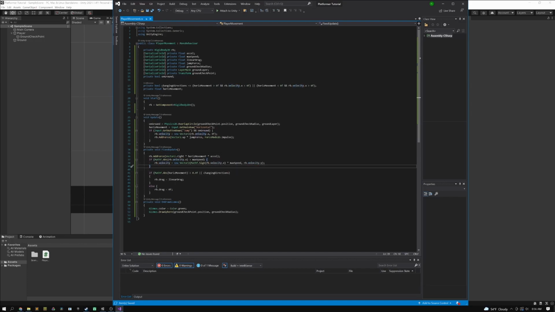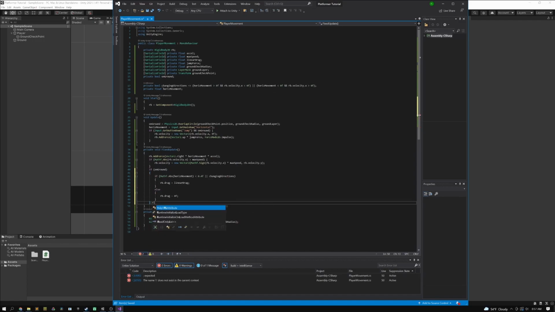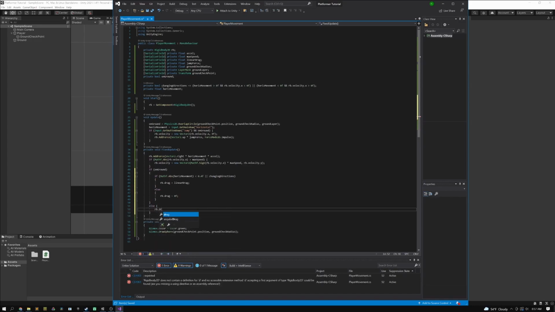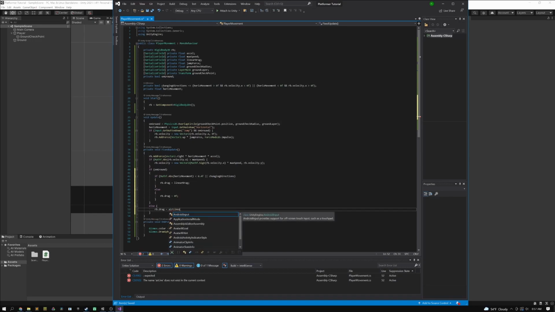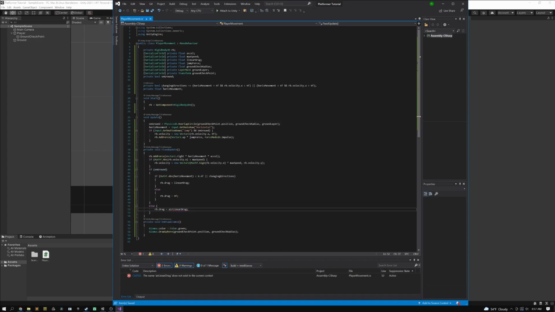What we can do is add some air linear drag. So what we can do is we can say if we are on the ground, do this, else we want to set our drag equal to air linear drag, which is a variable we haven't created yet.